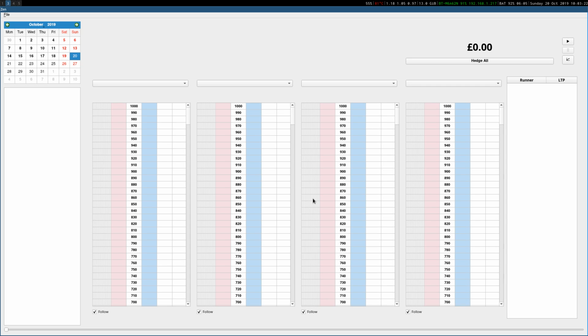Okay, so I thought it might be interesting to show everybody Zen. This is an application I've been working on. It is entirely a hobby application, it's not for sale or anything like that. And it's using historic data I have obtained from Betfair. You can obtain it from the historical data portion of the website. They have lots of different levels of data granularity available to purchase.